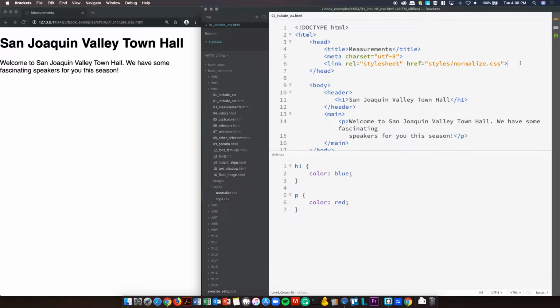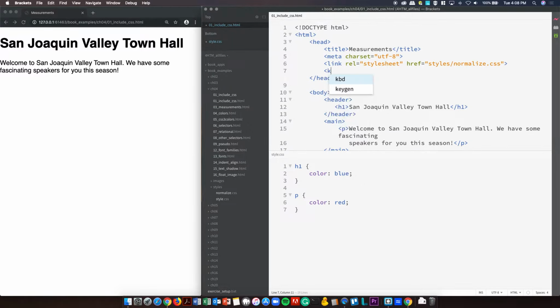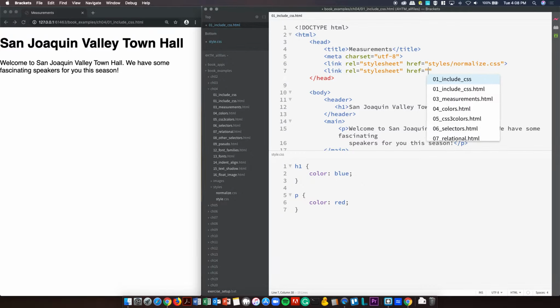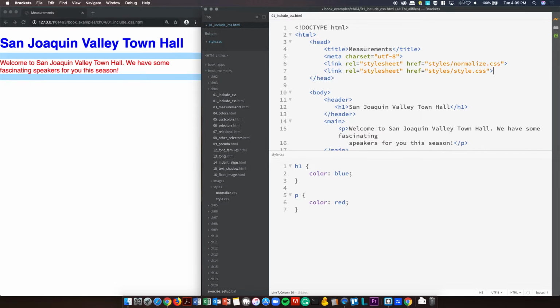So I have to create, on a second line, link, then rel. Again, this is a style sheet, so I'm going to put stylesheet. Then href as the attribute to locate that particular style, so I know that the folder is styles, and then style.css, close it, and now you can see that these rules have been applied too.